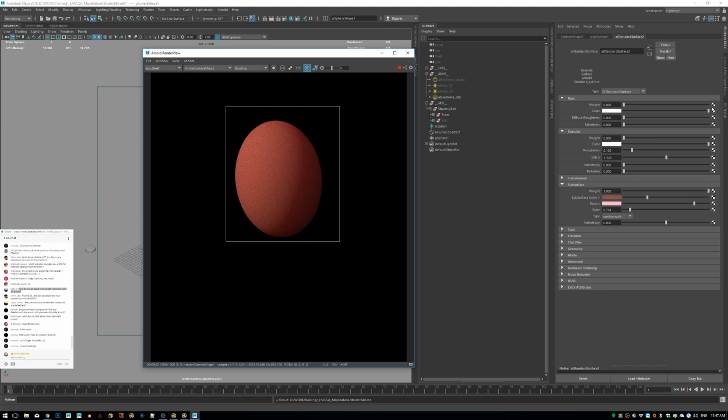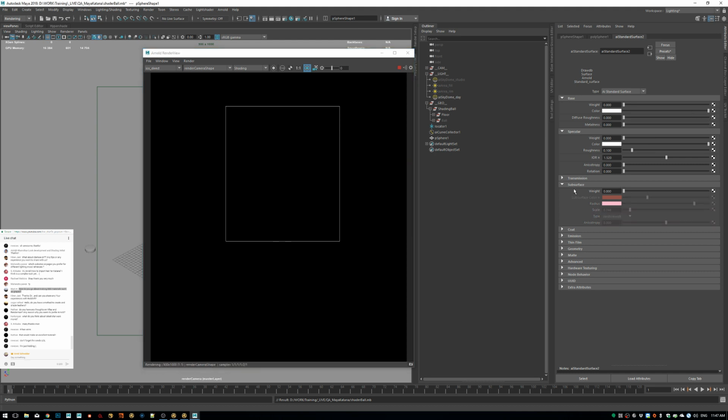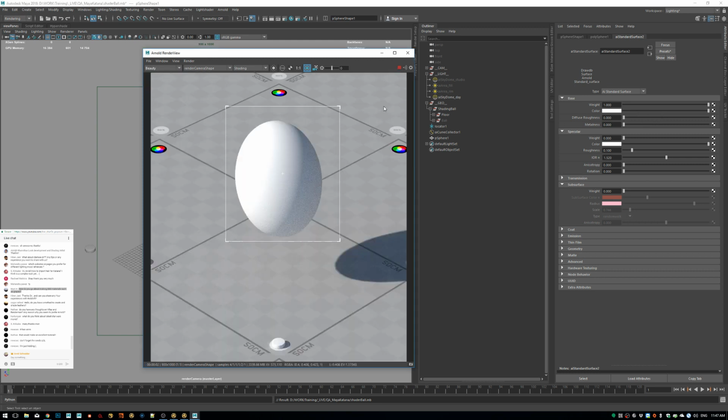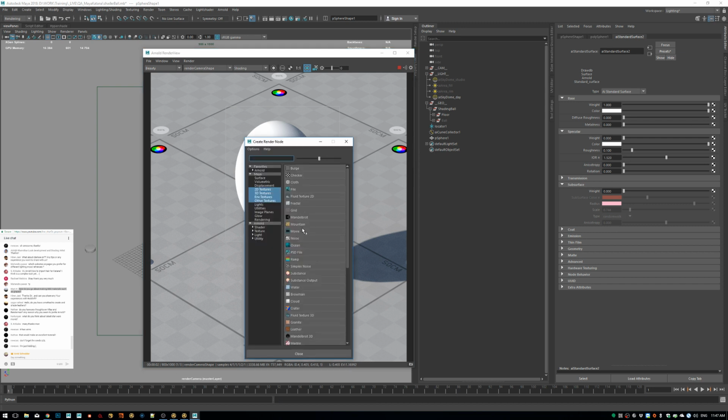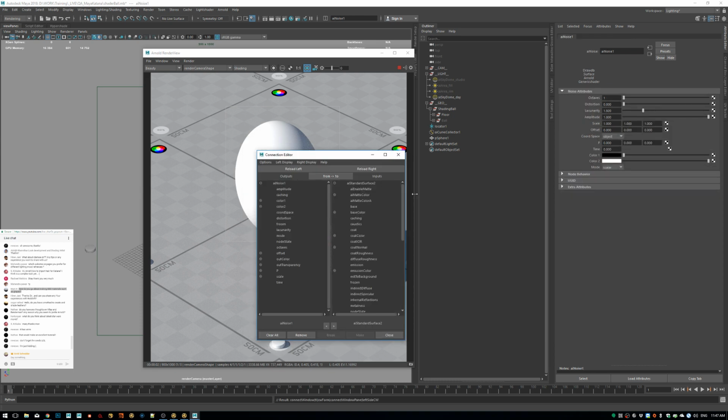So if I would add a, let's just disable this for now, bring this guy back in, go back to beauty. So what I'm trying to do now is add this white stuff, whatever it is. So I'm just playing with the weight, and let's just create a noise. AI noise, out color goes into base color.